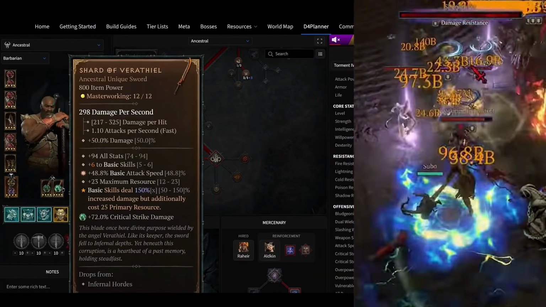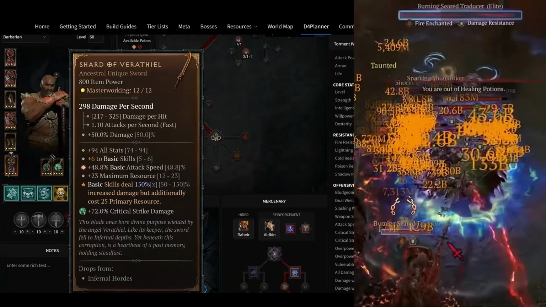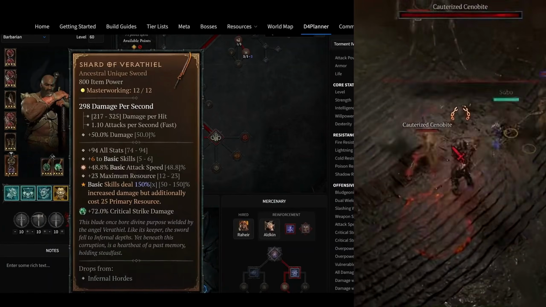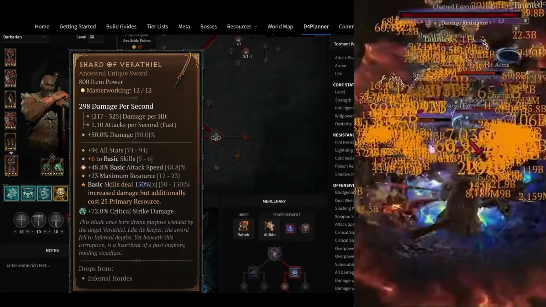And earlier I said you needed 2 Shard of Varathiels. I don't know what I was talking about. You need 1 Shard of Varathiel. It's going to make our basic skills deal way more damage, but at the cost of some primary resource, which is fine because we need something to spend primary resource on anyways, because nothing else really costs primary resource.